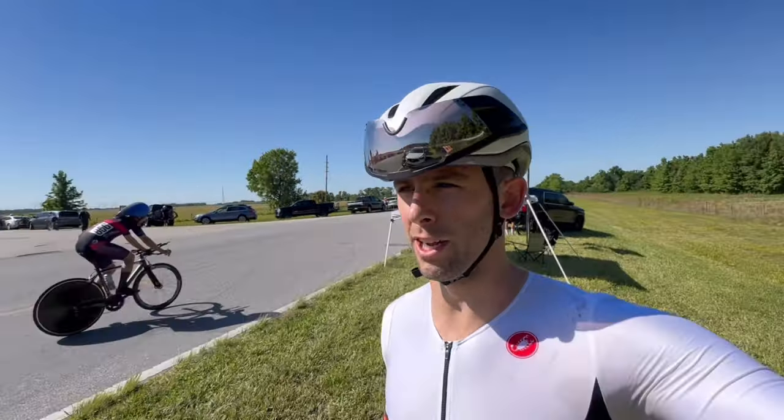Here we are, it's race day, Florida State Time Trial Championship. It's gonna be a 40 kilometer race. Of course, it's very flat, so it should be quick. Just did our little warm up, felt okay, but we'll see how it goes.